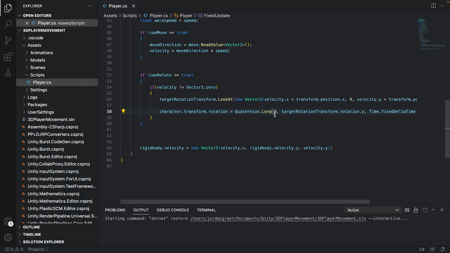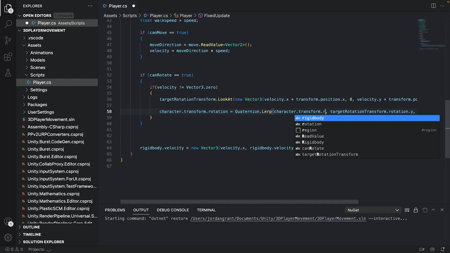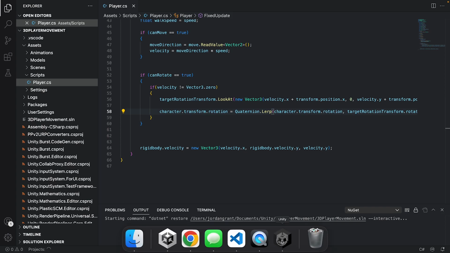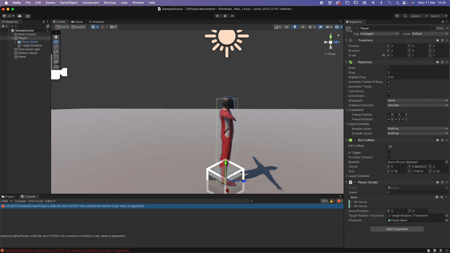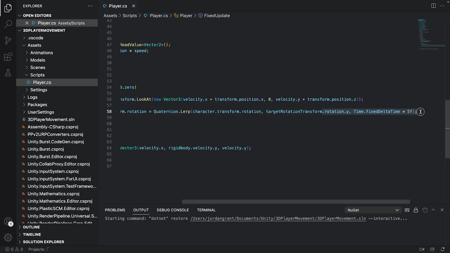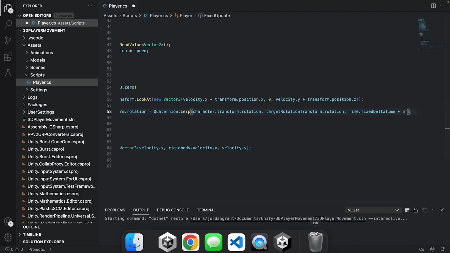And we go, oh yes, of course, we need character dot transform dot rotation. I was a bit confused. I was thinking of vector 3 for some reason. Now the reason why is because it has to have a start and end position. There we go. Now it should work. Okay, cannot convert from floats. So what we need to do is we need to just go a rotation dot, actually we can just... There we go.